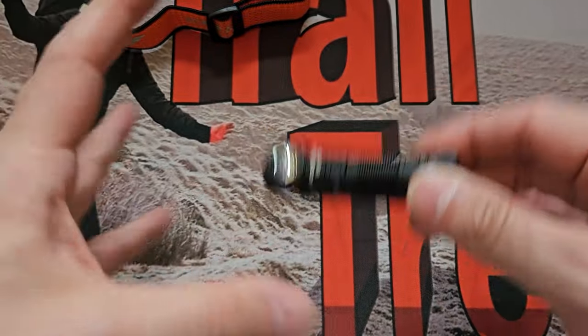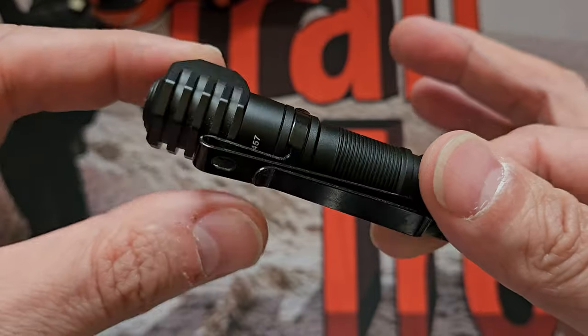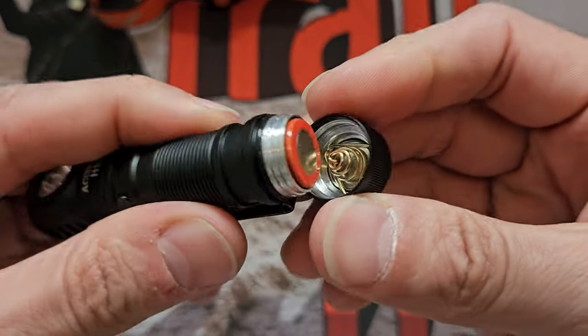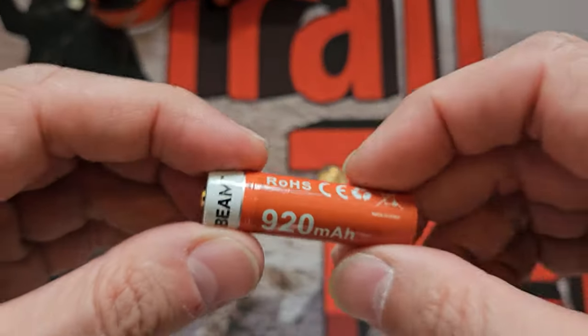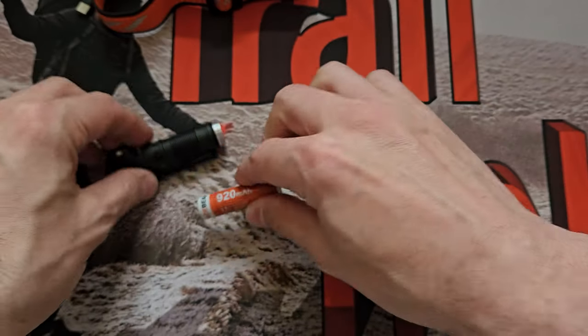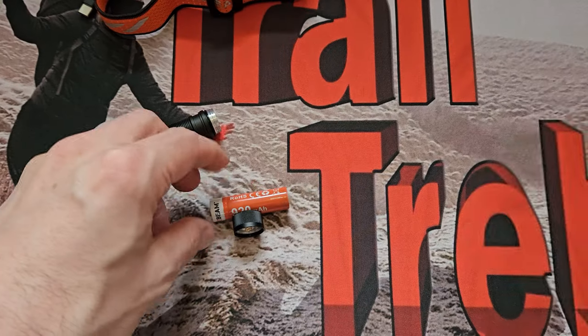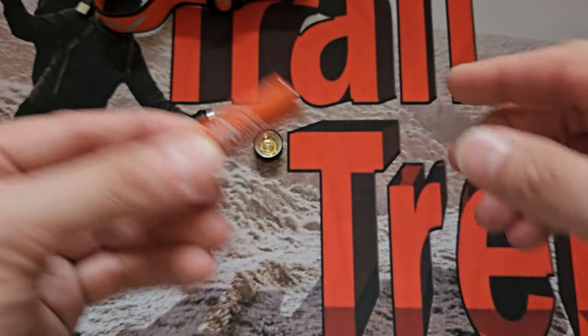So let's discuss what's going on here. What have they put together? It's a very svelte frame, very, very small, and it is using a 14500 cell. I'll show you the cell that they supply. It just looks like a normal button-top cell, and it is 920 milliamp hours, exactly in line with something like the H1 that uses exactly the same capacity. And as you can see, the magnetic base there, which I'll cover in a moment.